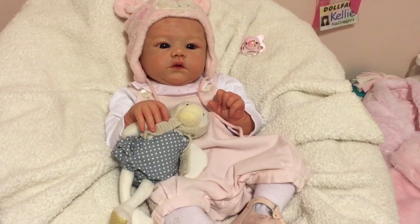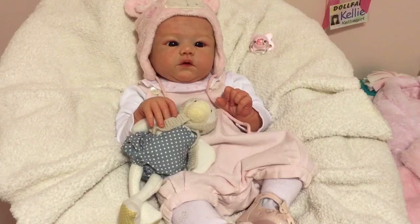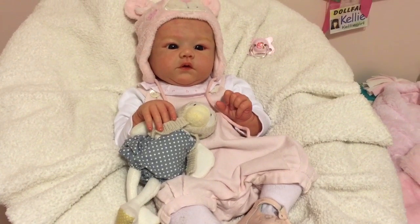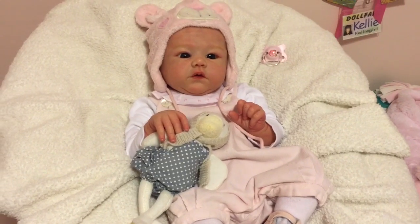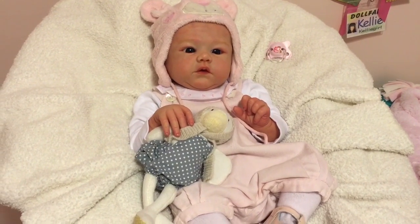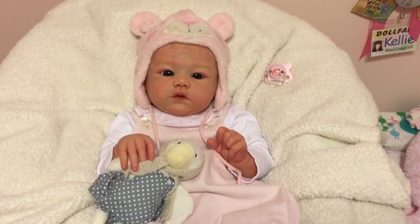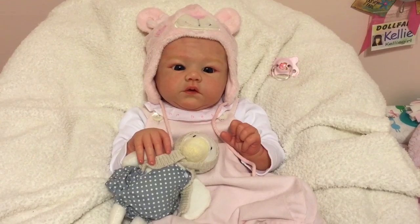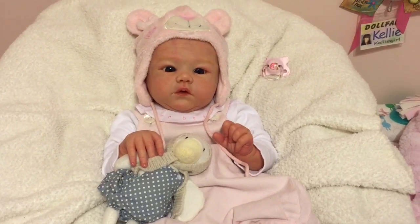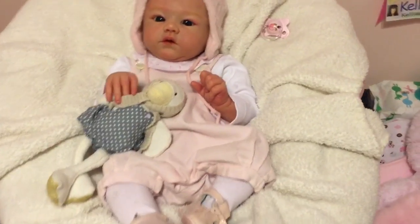She looks like she's all ready to go outside into the cold weather. It was nice today for a brief period of time, but now it's dropping back down and by later tonight we're going to get that mixture of snow, freezing rain — whatever you want to call it. It's crap is what I call it. Anyways, I'm embracing it and I'm going to share some cute winter items I have for the babies.